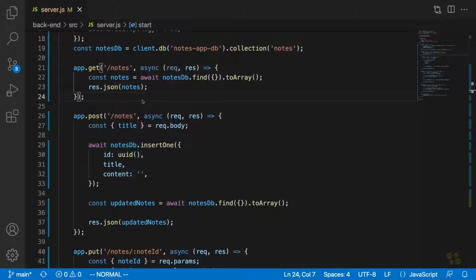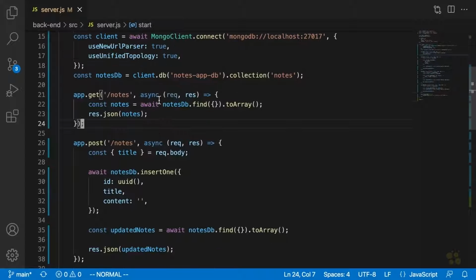So essentially what we want to be able to do here is have each of our routes inside its own file instead of all of the routes inside the server.js file. Now this is a little bit tricky because the way that Express works is we have to call app.get or app.post or app.put or app.delete on the server that we created. And in order to make sure that this all happens when the server actually starts up, there's a little bit of a hurdle to get over with that.